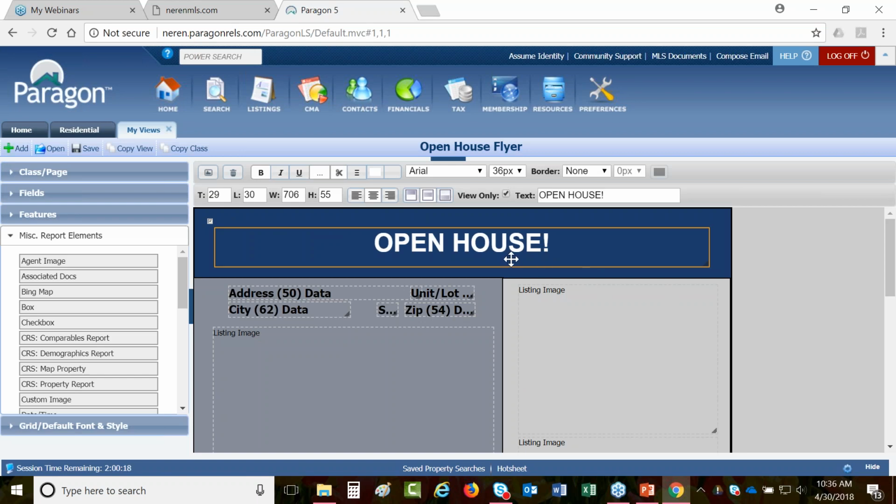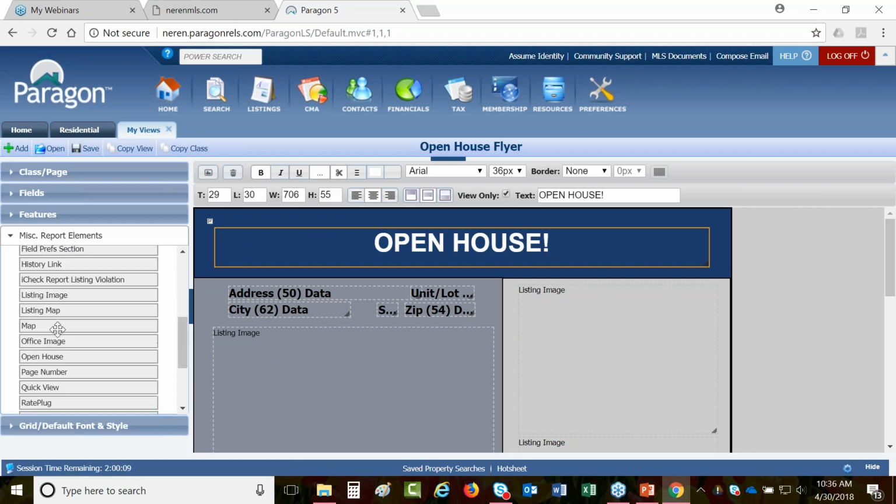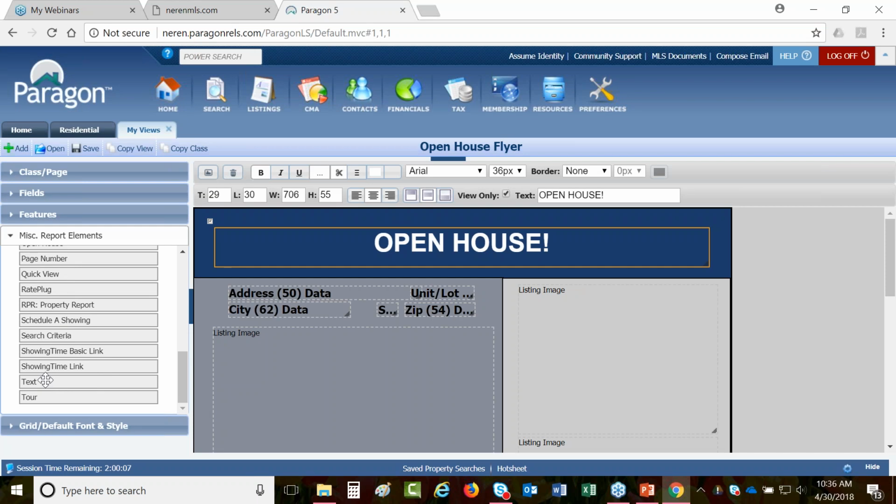If you wanted to add your own text boxes, by the way, if you were working with a report that didn't already have them, those are included under the miscellaneous report elements. And it's just a text box. Drag, drop. Again, you have to resize so that you have the ability to put in the text that you want, but it's just a matter of dragging that over.